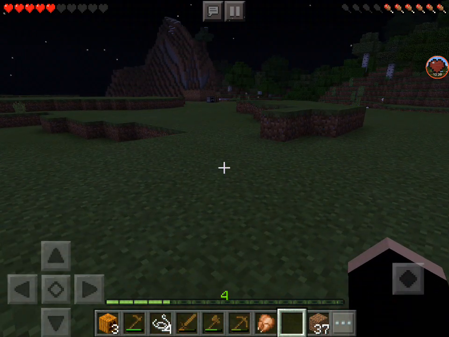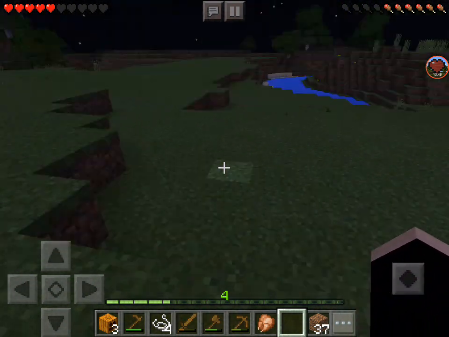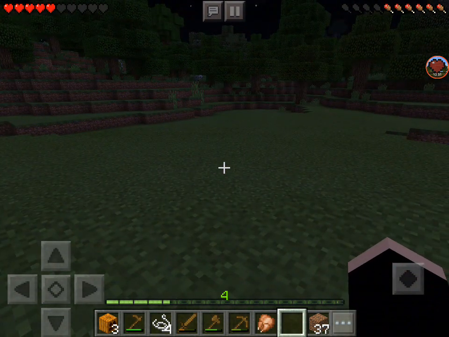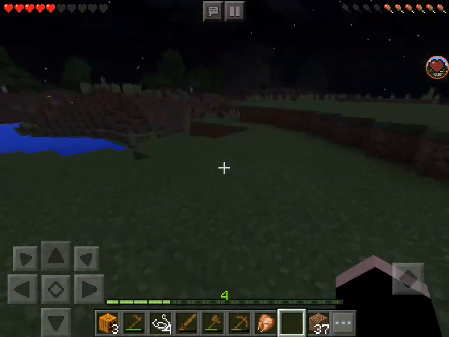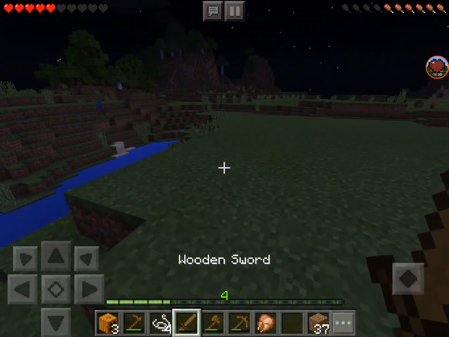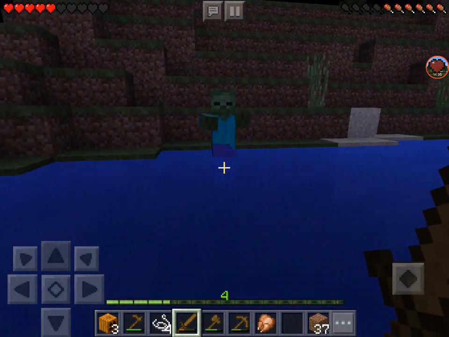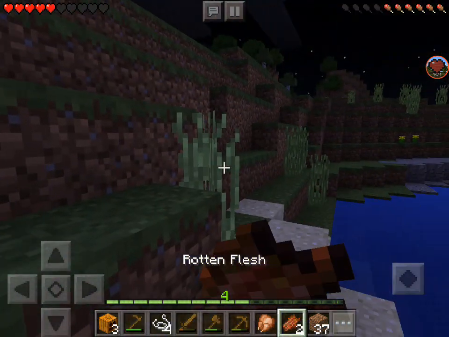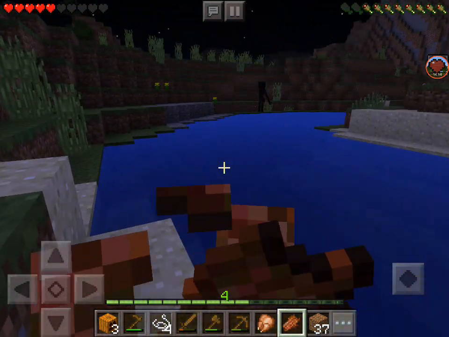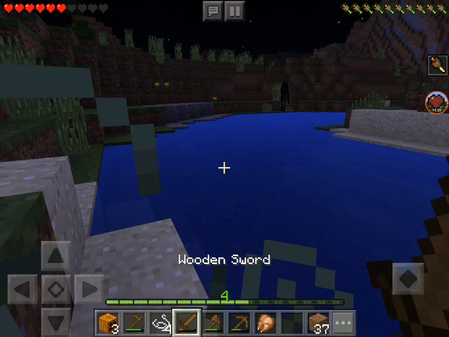So like how I eat up here in the top right corner is food bars, so you want to make sure those are full, or at least mostly full most of the time, or else you'll start walking slow and you can starve. So zombies can also drop other things like iron, carrots, and potatoes, and you can grow those as well. See this one? If you eat the rotten flesh, it makes it so you're kind of poisoned up here, and you're hungry for that amount of time.